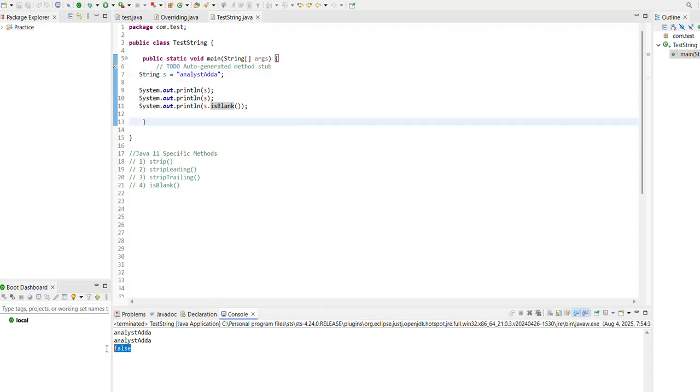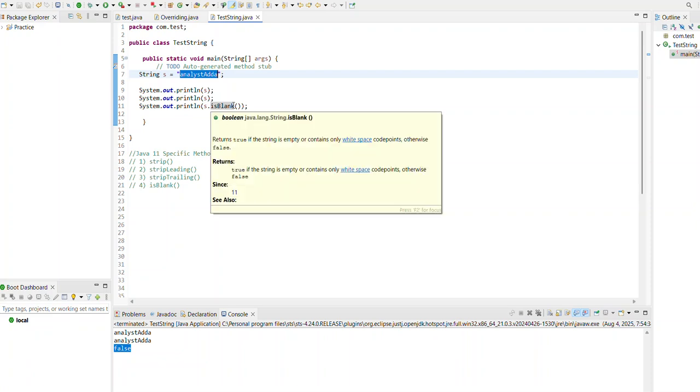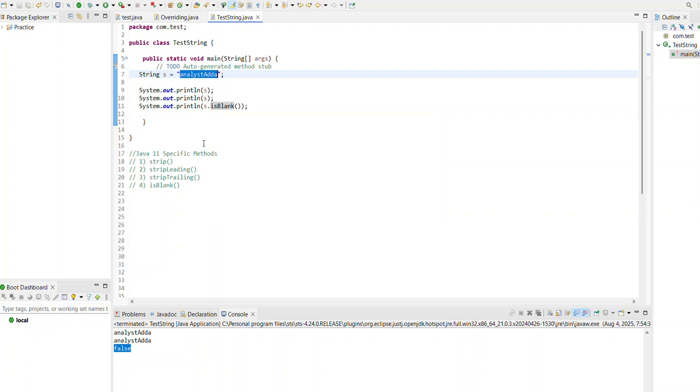Here I'm getting the output of false. Why? Because the string is not empty, it has some input. If I put a space here, I didn't really write anything in this string, only the space I created.